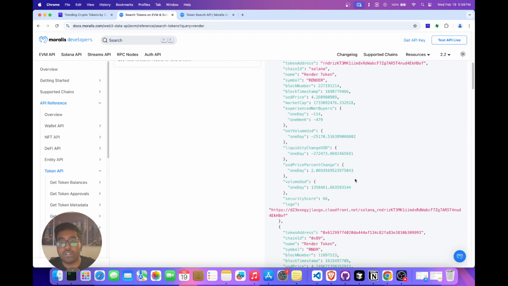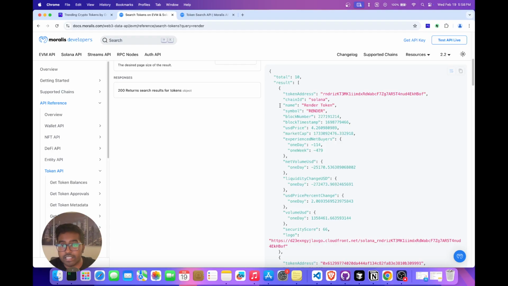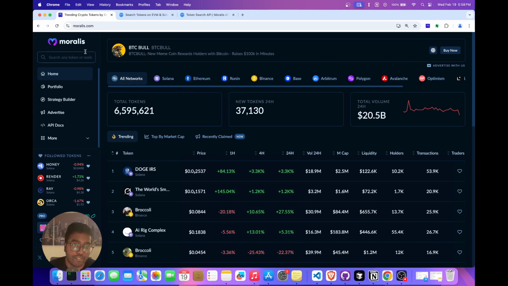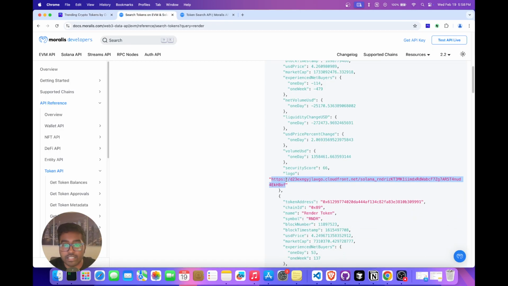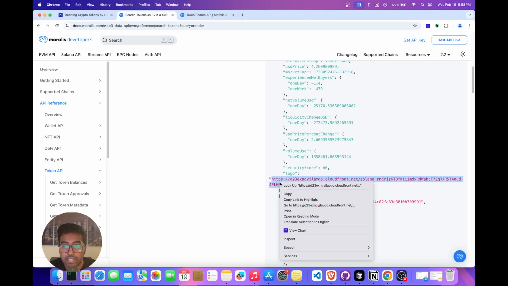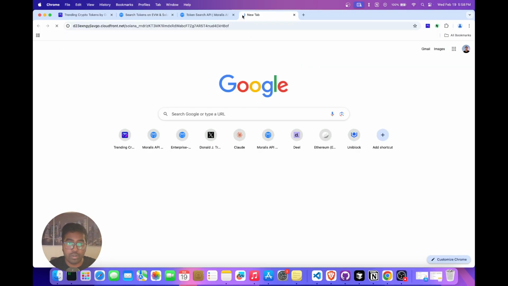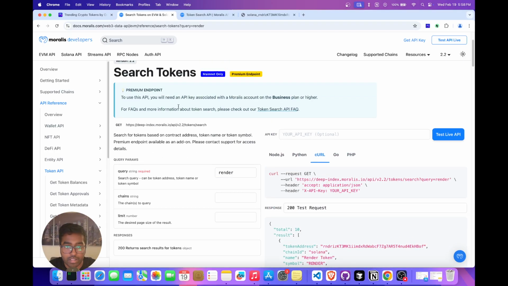And there we go. So you got the response. And this is the result which you get. You can see the token address of Render, you can see the chain ID, you can see the name, you can see the symbol. And especially when you're building these kinds of searches, it's super helpful to get the logo, because it adds a lot of UI element to your search whenever you return it with the logo itself. Since you get that logo directly from this, it's going to become super easy because you can just show this logo in all of your searches. And you get all of this straight in just one API call through this search.